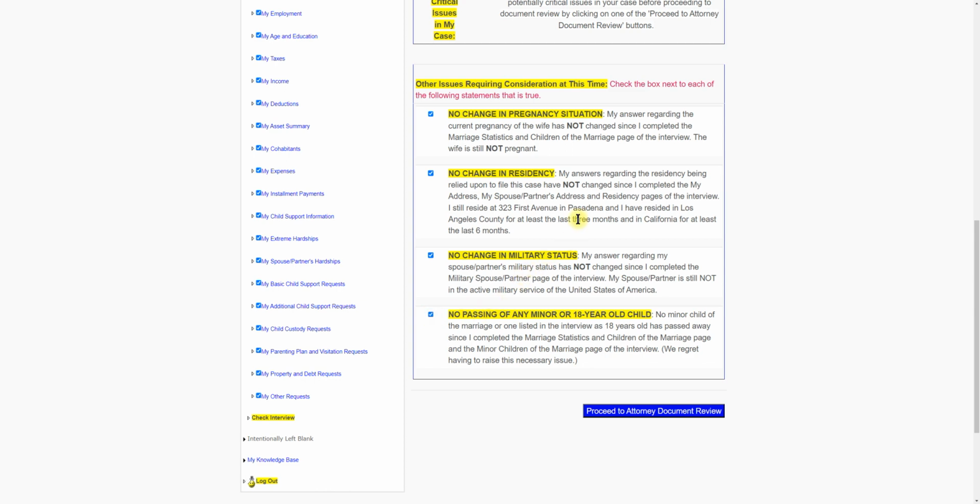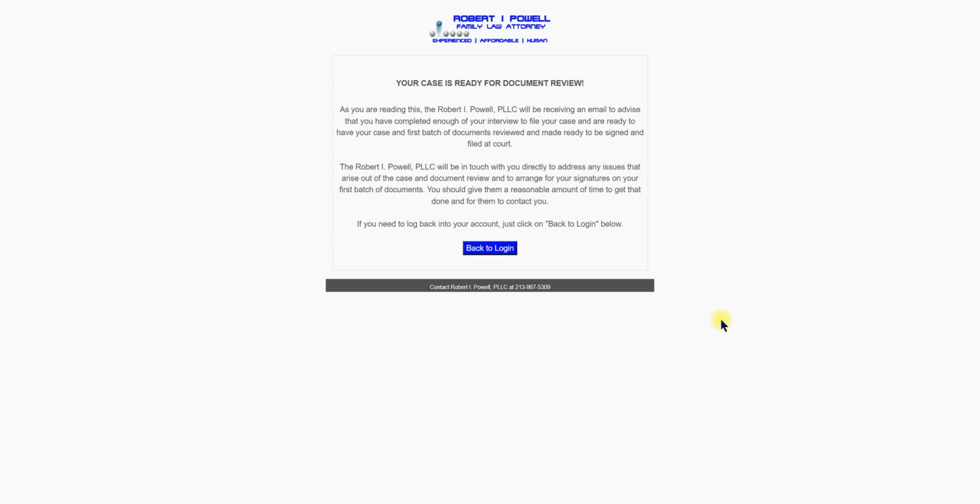We don't keep track of when the client completed the interview, so the system does not know whether the interview was completed 10 seconds ago or 10 months ago. So it checks for this critical information still being intact and not having changed since that time. If nothing has changed, the client just puts check marks in these boxes, clicks on Proceed to Interview.